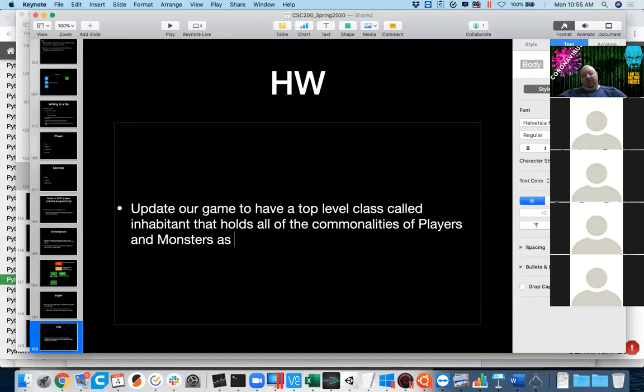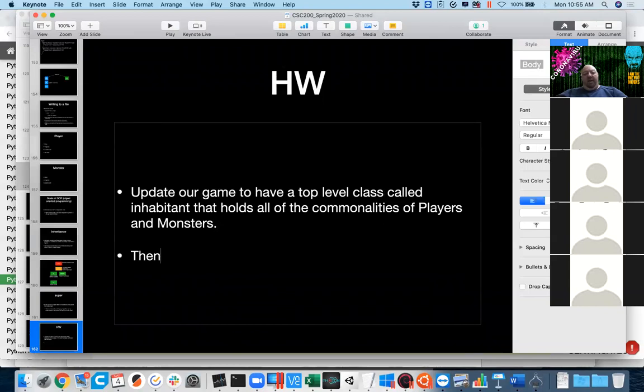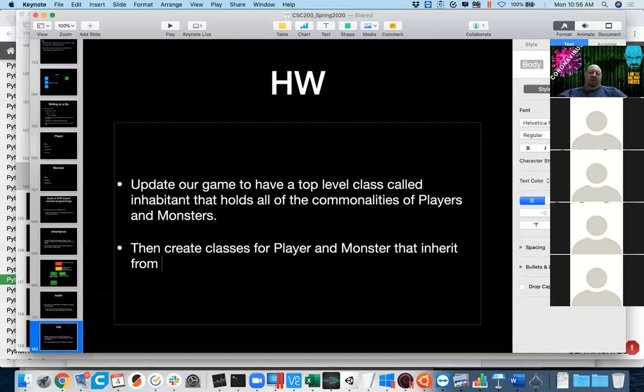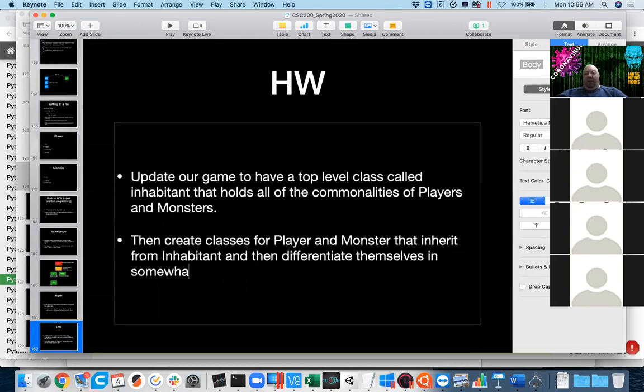Then create classes for player and monster that inherit from inhabitant and then differentiate themselves in some way for right now.